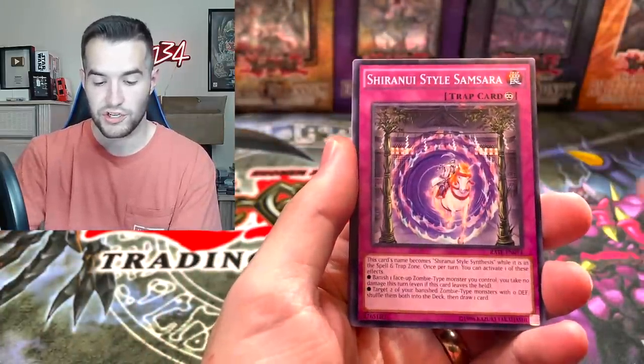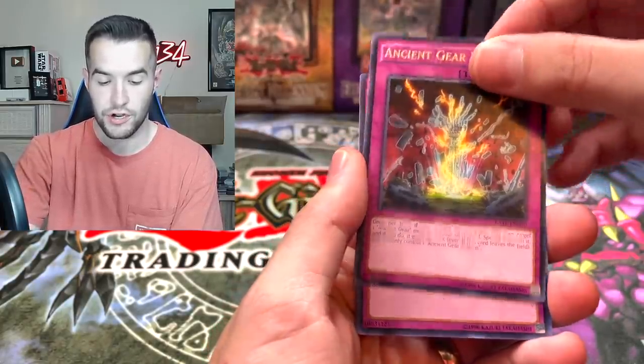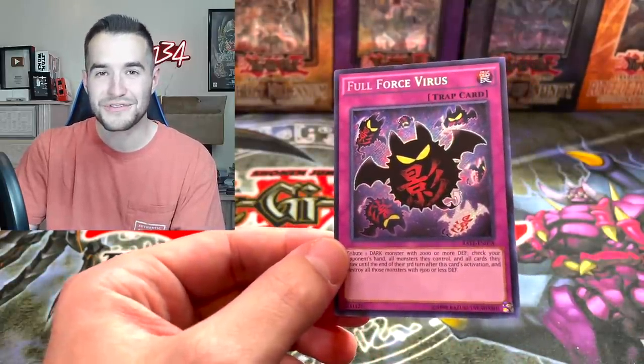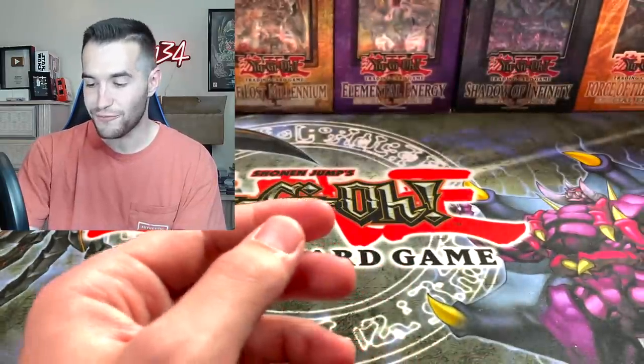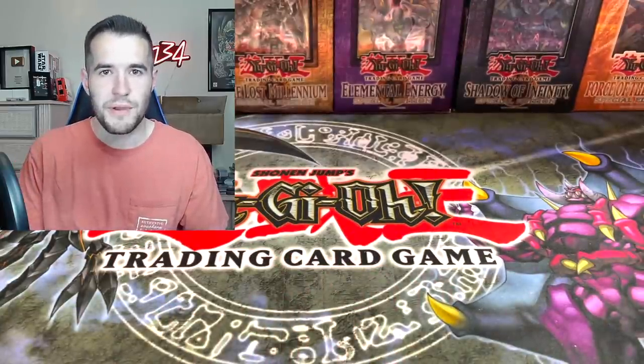We've got the Ancient Gear, Shirinui, Zodiac, Bunny Blast. We've got the Super Quantal, Ancient Gear. Full Force Virus, two Secret Rares. I don't know if this one's very good, but it is another Secret Rare. Two out of three packs. Our first crazy ratio special edition. That's awesome.